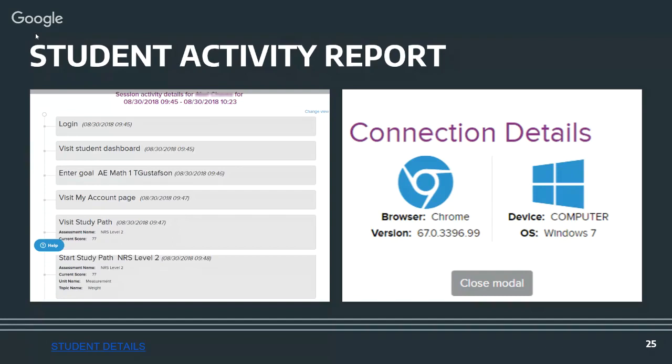So you can see if they're using a mobile phone, because it's different when they use a mobile phone. You can see if for their browser, instead of Chrome, they're using Internet Explorer. Well, some of the features don't work as well in Internet Explorer. So sometimes it can be very important to see what they're using and what device they're using, because it will depend.